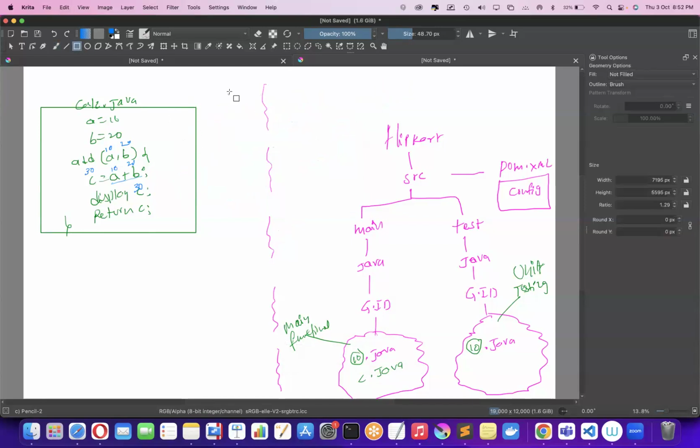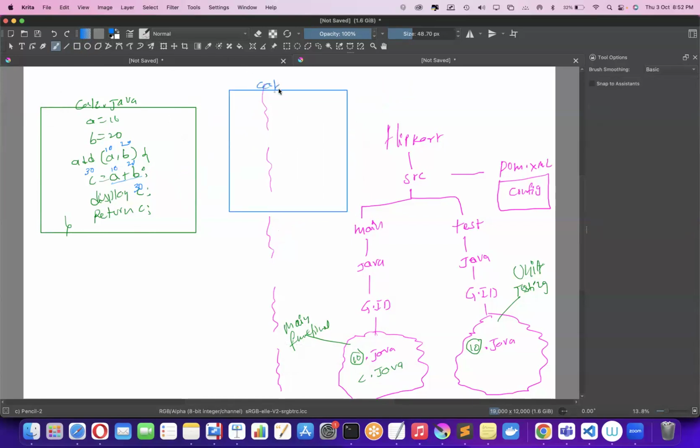Say this is your calculatortest.java. This file will be under the unit testing code. So testing code is under test. Main application code is under main. Simple, right?